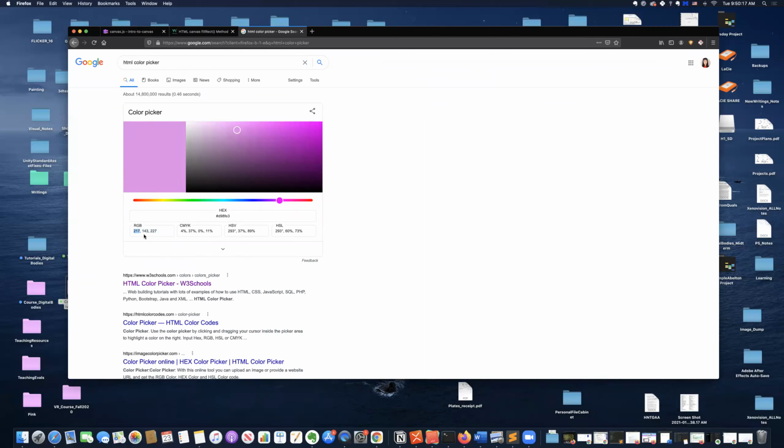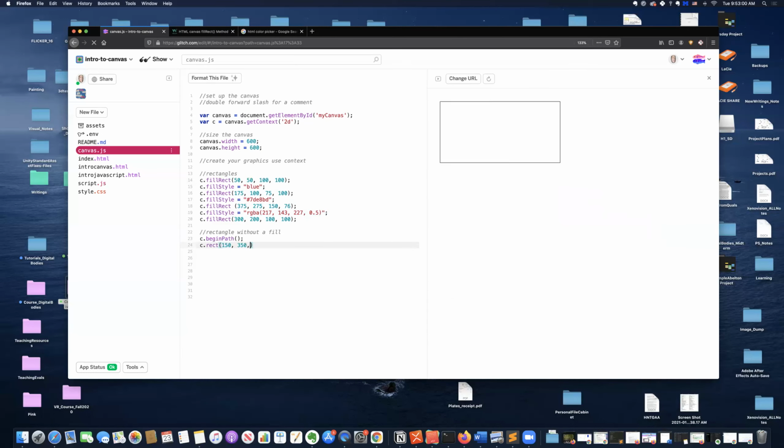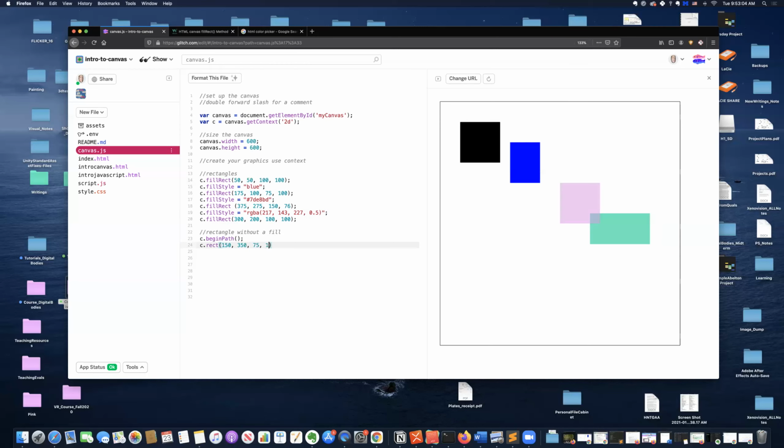Okay, so we have the rectangle. I need to give it coordinates. So let's do 150 and then down 350, and then, oh, I don't know, 75 and 100.